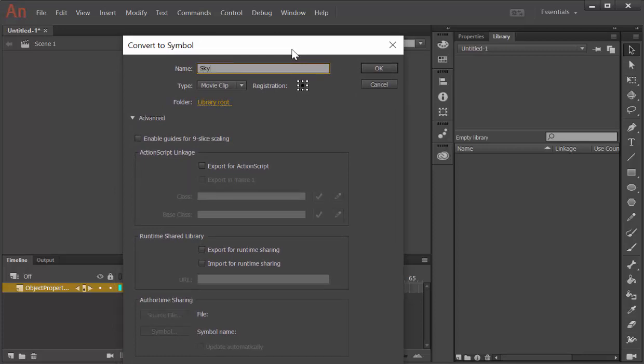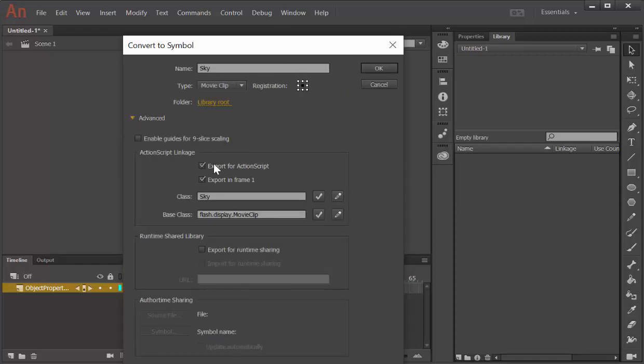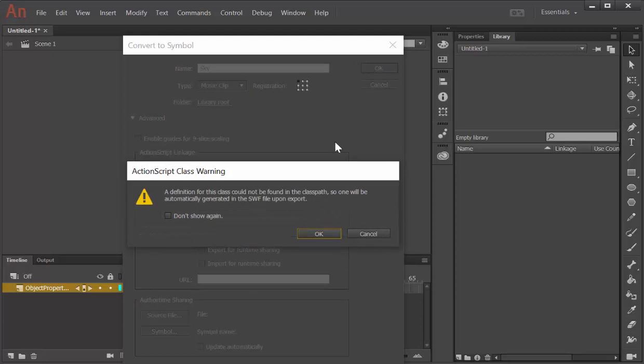I want to use a capital letter, and then I'm going to export for ActionScript and make sure the Sky is here. If you don't see the section down here, which you probably don't, click the Advanced tab thing and export for ActionScript. It'll automatically check this one. It'll automatically name this whatever you put in here. So make sure this is capitalized. Make sure it's a MovieClip symbol. And I recommend registering the sky at the top left because that's going to be 0, 0. It'll automatically get placed where you want it that way. So I'm going to click OK.